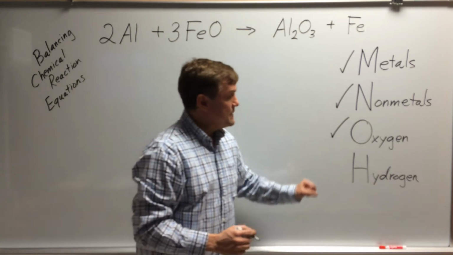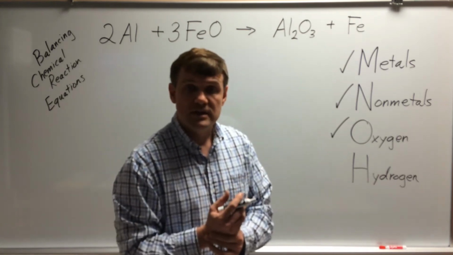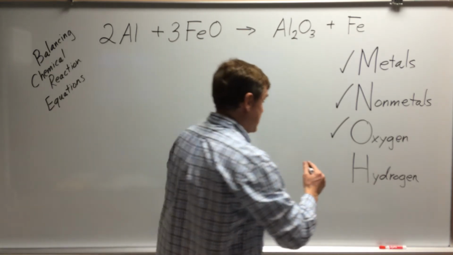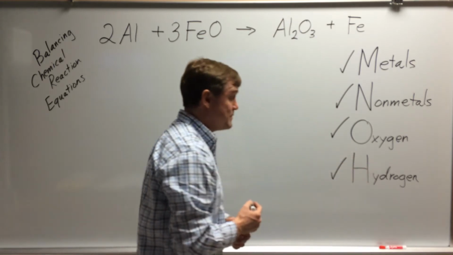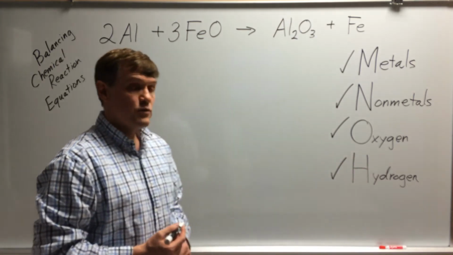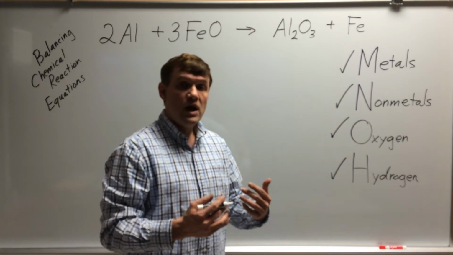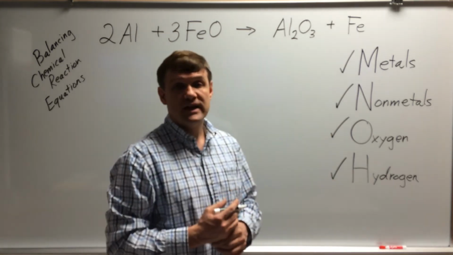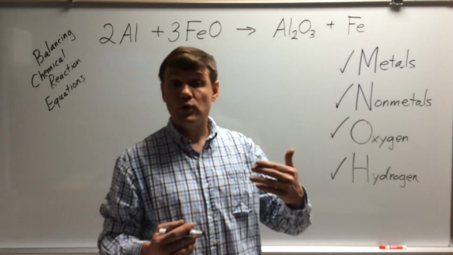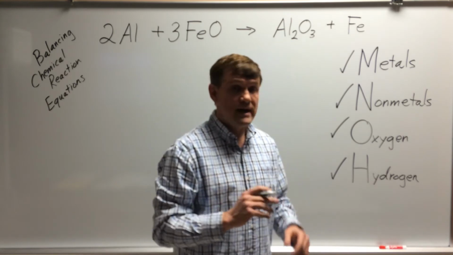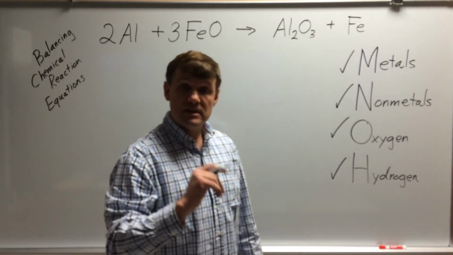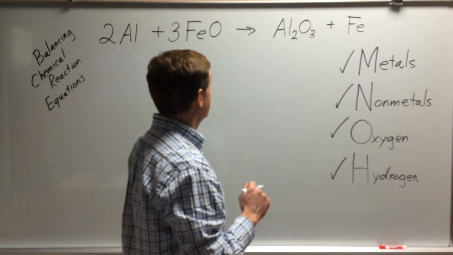Now, let's go to our last step, hydrogen. There is no hydrogen in this chemical reaction equation, so I can go ahead and say that it is balanced and put a check mark. And if you remember from our last example, I went through the MNOH checklist once, and then I had to go through it one more time just to make sure that everything was balanced, because sometimes it doesn't end up being that way. So let's do a check here.